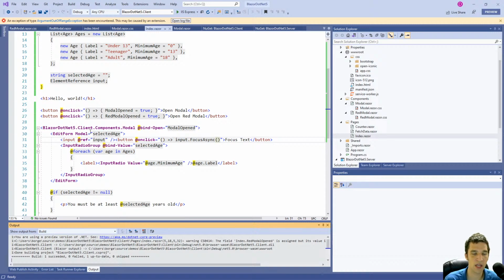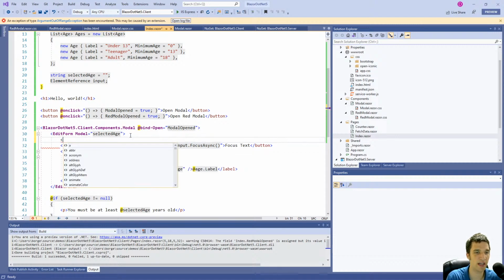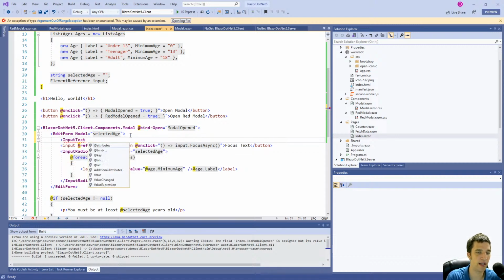You should be fine. Now, one other thing I wanted to point out is, if you notice, I had to use a regular input instead of an input text. And it would be nice to be able to use an input text, because then I could bind the value to something. The problem is the element reference.